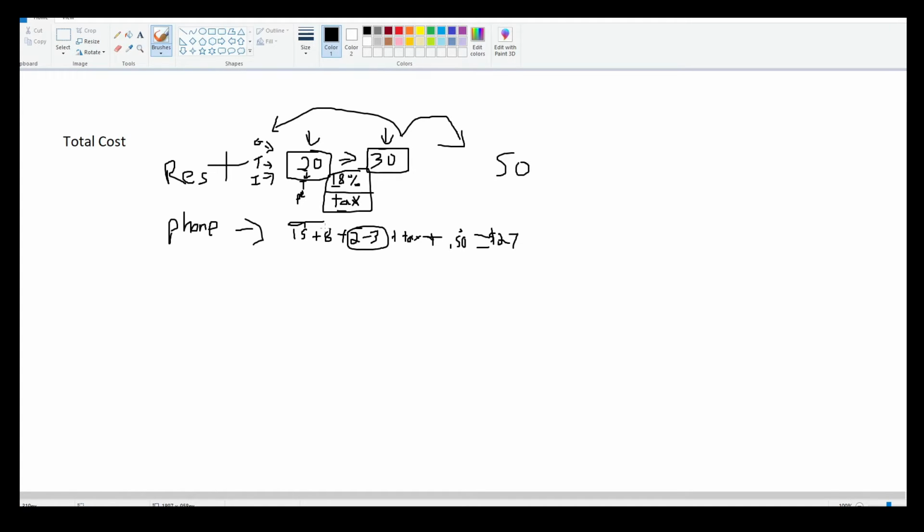And sure, I could have nixed the caller ID, but most people get that nowadays, and I did want it for what I'm doing with my phone. But this $2 to $3 that I can't avoid of 911, and I never dial 911, but I need to have the subscription to pay for 911 if I ever need it, plus the tax, plus some sort of network improvement thing, plus this and that. There's the total cost of what the plan actually costs. The $15 plan with appropriate add-ons, we'll call it, ends up being about $27. Sure, it's better than what I was paying, over $100, but you get my point.